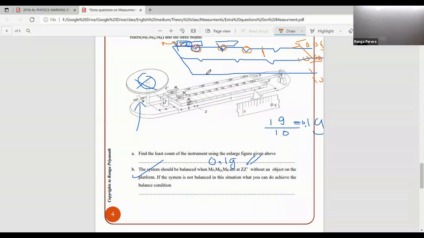But remember, the 10 gram beam is continuous. There is no notch. So it's a continuous thing. But in here, it is a discrete notch. 10 gram, 20. You can't take 10.5 at that point. It's wrong. If it is 100 and 200, you can't take 150 here. You can't keep this mass at that point. That's what I want to tell you. Did I answer your question? Right, okay, fine.